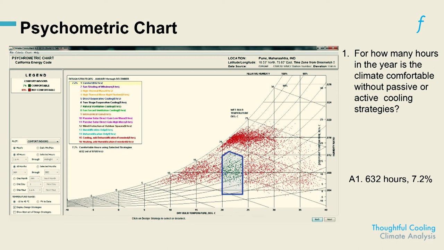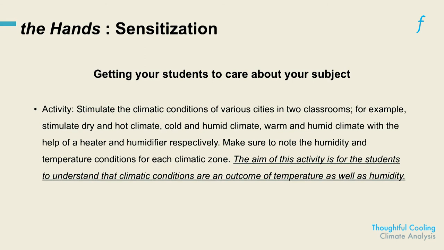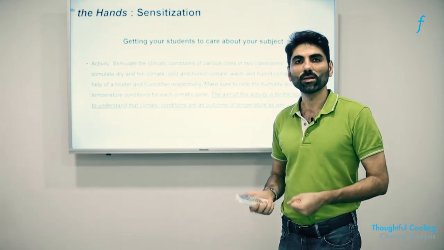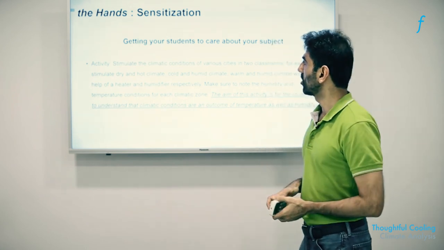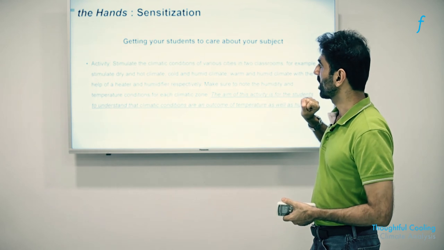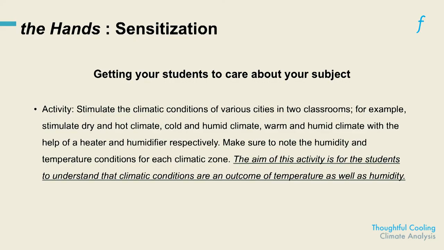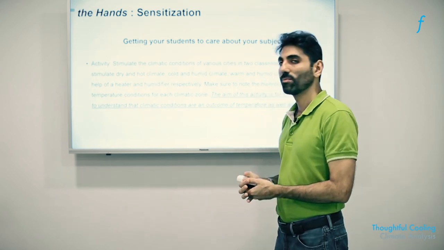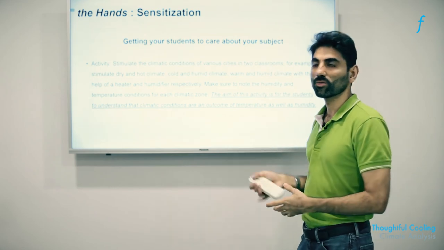So psychrometry and climate analysis are to some degree abstract, though of course we can activate sensory mechanisms, experiential learning very effectively for building interest in the idea of climate analysis. Another activity that you could do here, which is actually what we suggested even for ingraining the idea of psychrometry and its importance and also generate interest, is to simulate climatic conditions of various cities in different classrooms using, for example, humidifiers, dehumidifiers, sources of heat, sources of cooling such as an air conditioner or a whole set of tumblers filled with ice which will simulate cooling, so on and so forth. So this we believe is a very effective way to build muscle memory and associative memory related to psychrometrics and climate analysis.